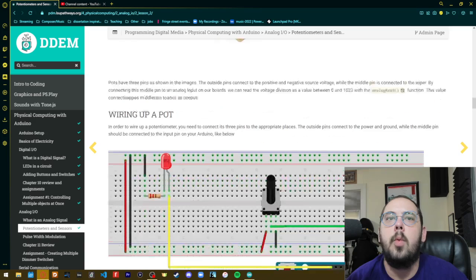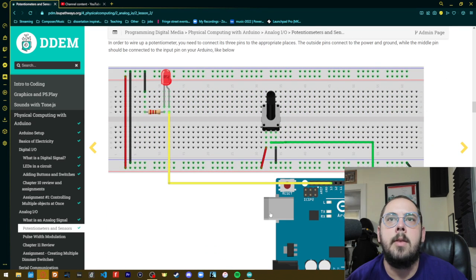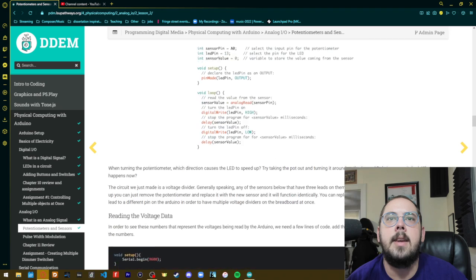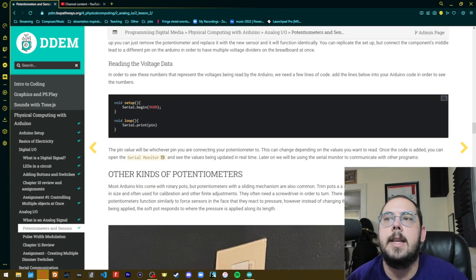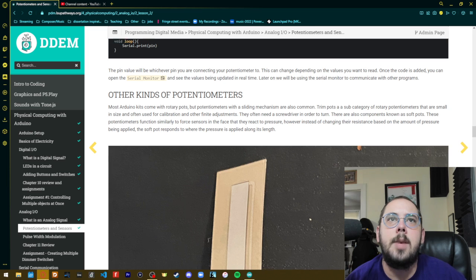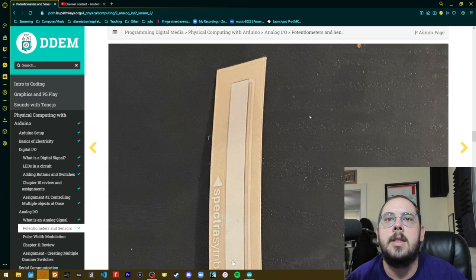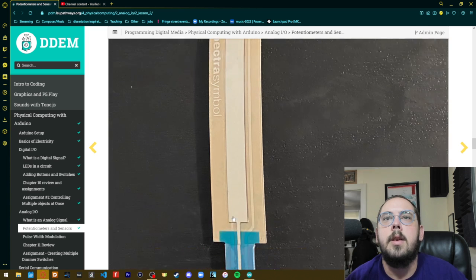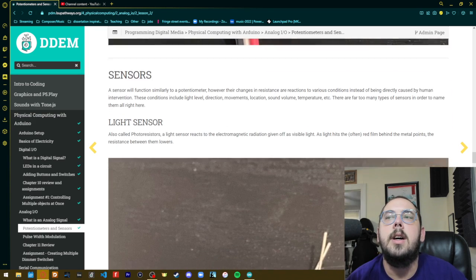All right, so to wire it up, we'll get into the wiring a bit later. Again, they're really straightforward, I think, in some code bits. But I just want to point out that, other types of potentiometers and things, you may have some pressure sensors. So as you press on different parts of the strip here, the resistance changes and we measure it.